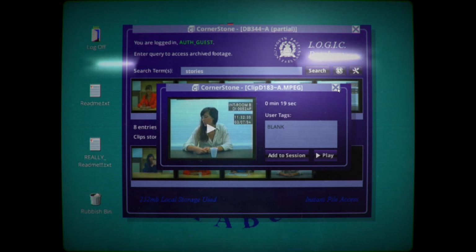Okay. I think I'm going to need a bit of context with this one. Because this seems like a really weird thing to be talking about in a police interview where they're accusing you of murder. Okay, I think I'm also going to add truth to my list. Because that was an odd line. I already knew the truth because I'd found it in those stories. I think is what she said.